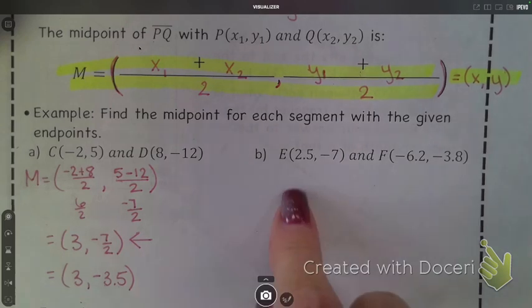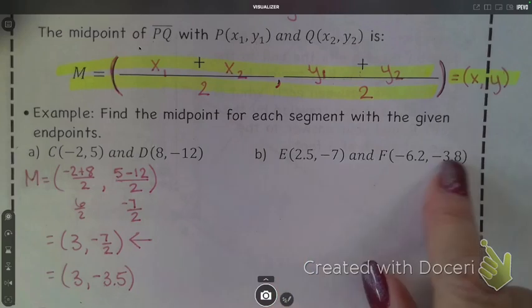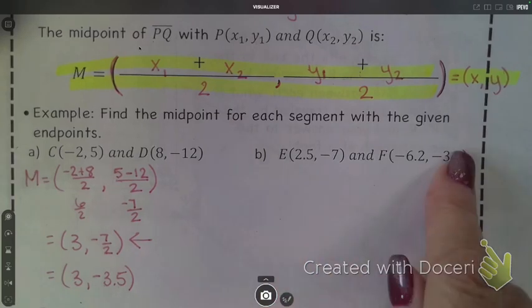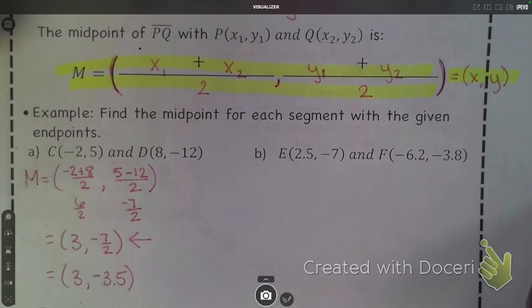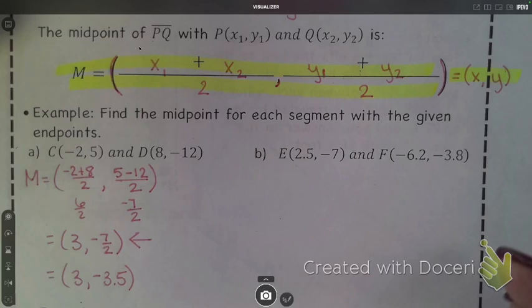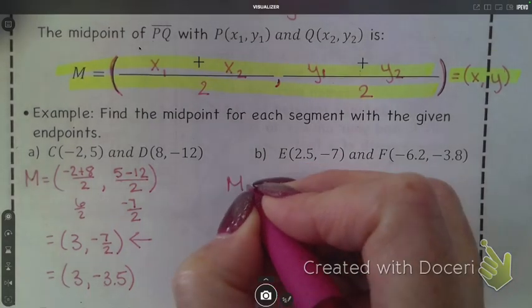Ooh, told you, don't lean back. Okay, so does it change just because I throw decimals in there? No. But I am going to tell you, if they have decimal answers, you're going to give me, obviously, the decimal answer, correct? Okay, so you want to try it on your own? No. I mean, yes. Set it up. Just try it. I'll give you a head start. So if you get stuck, you can look up.